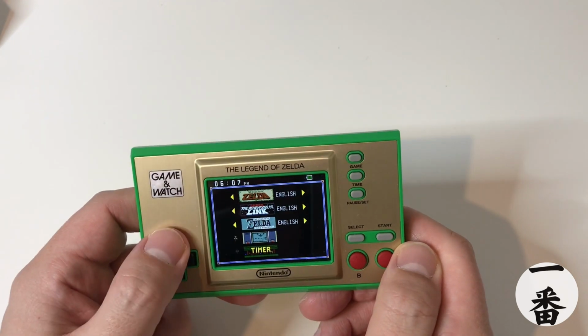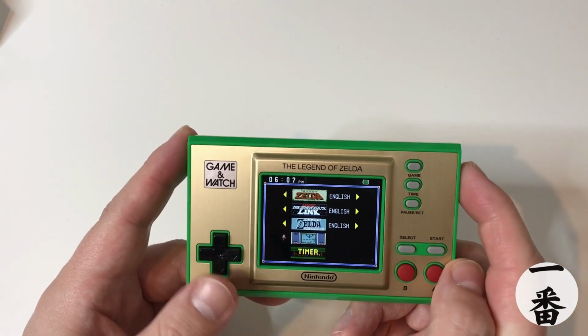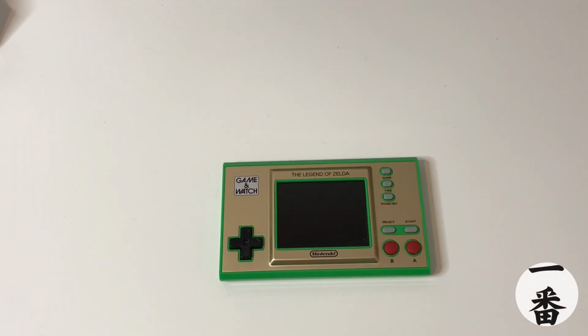On the other hand, it does absolutely nothing in these two, so I've got no additional treats or hints for those. But I know what you're thinking. You're thinking, Ichiban, what about a case? There's got to be a case. Yes, of course there is a case.